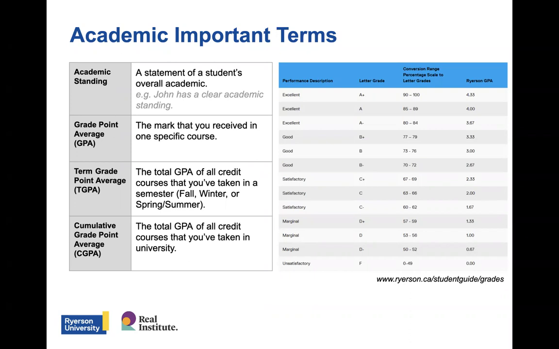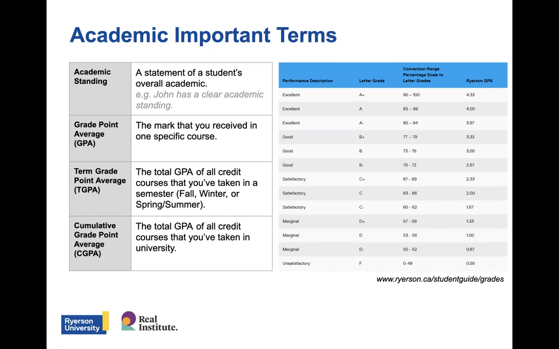The next one is probationary status. Probationary status is when your CGPA drops from 1.00 to 1.669 or under 1.67. And during a probationary status, the university will require you to create a probationary contract. Essentially what it is that once you go on probation, the university is worried about the success of your degree.